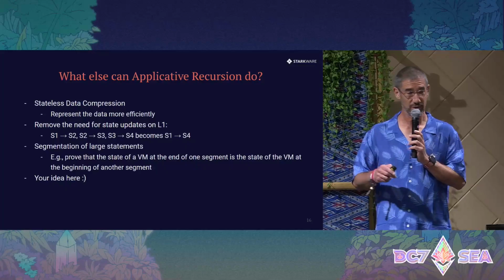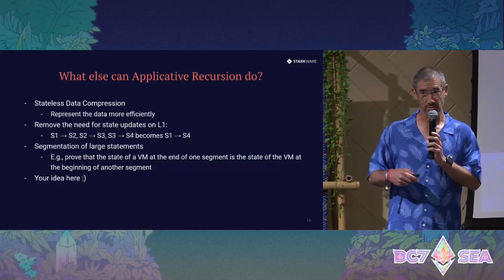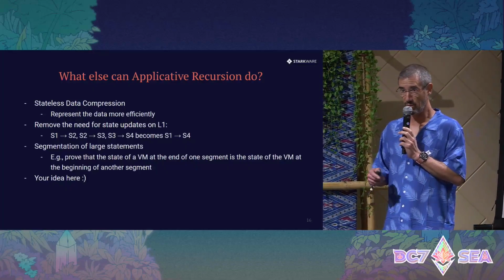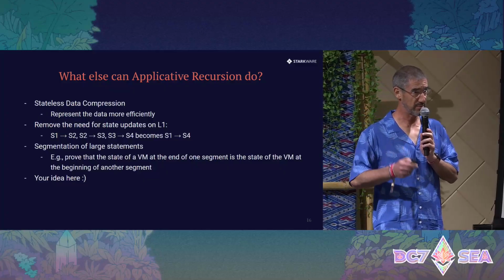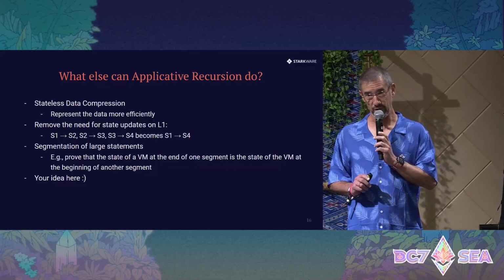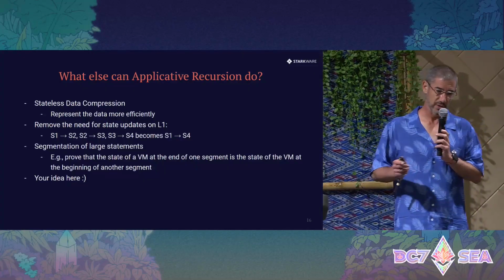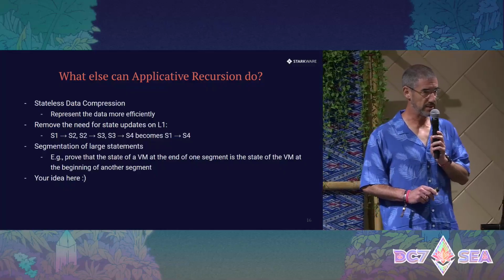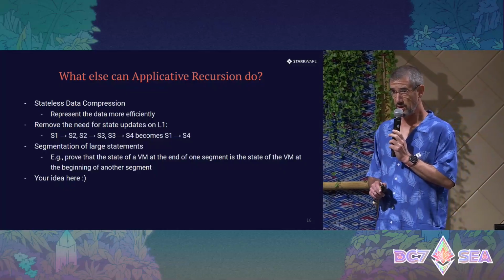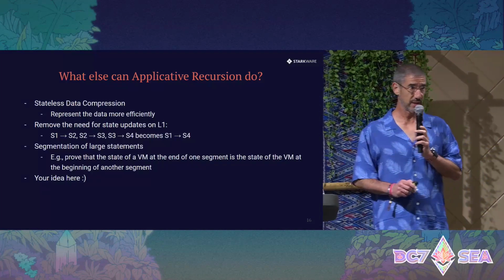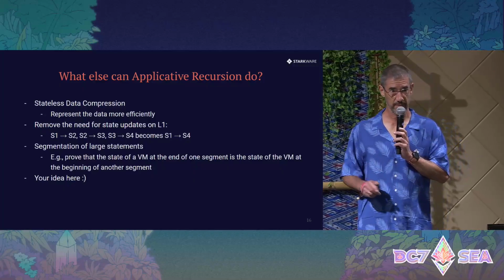Of course, eventually, when all the blobs fill up, you may reach a state where blob prices could go up, or you have more blobs than could fit in a single transaction and things like that. That is something you want to avoid, so that's a point where you want to cut off the applicative recursion, so it's not really infinite, as I mentioned before. In addition, as I mentioned, you can remove the need to do update states per block. And if you like, you can generalize this into a concept of segmenting a very large computation into multiple segments.